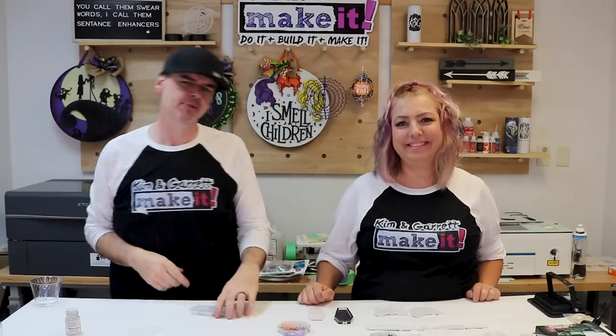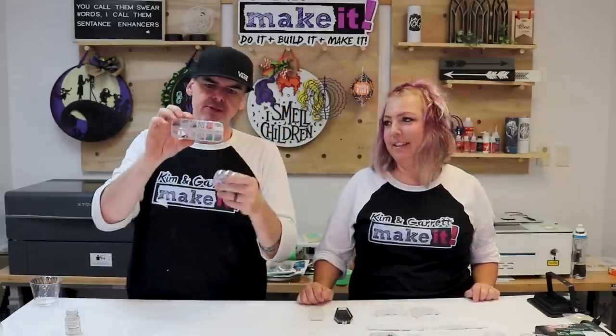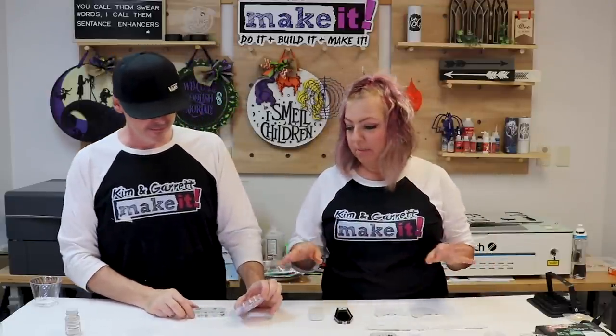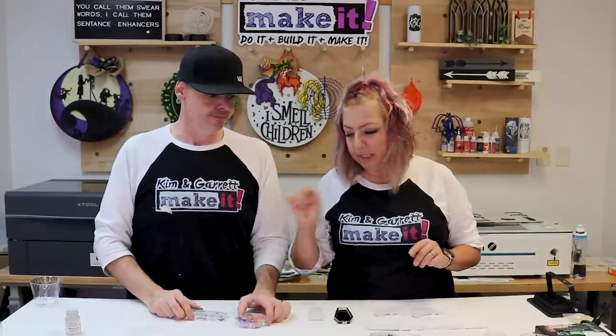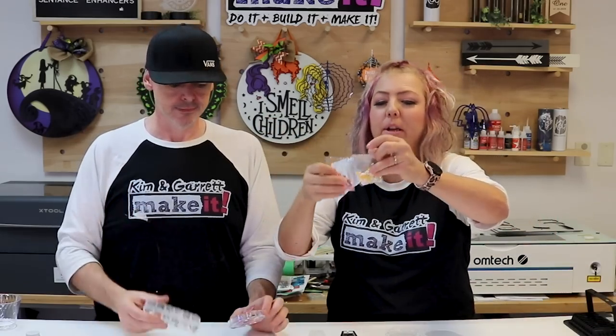Now we're gonna add all the little tiny tchotchke pieces. These little pumpkins, skulls, ghosts. Got a bunch of stuff. These are so fun. Like I said, these are nail art pieces. They're made of clay, and it's just tiny little clay pieces. You can get them for every season. Like these are strawberries, and this is moons and stars. I hope I make a lot of keychains because I got all.